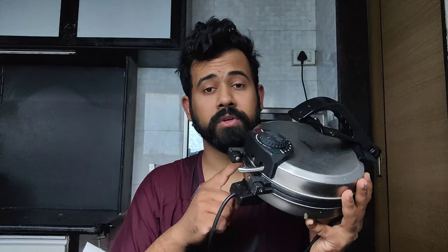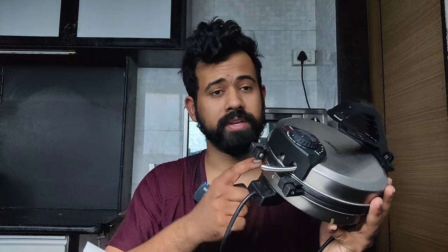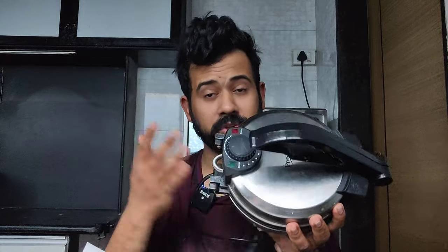So this is the roti maker. It is normally used to make chapatis, rotis or khakras. My mom never used this machine, but I guess today is the right day to use this machine.